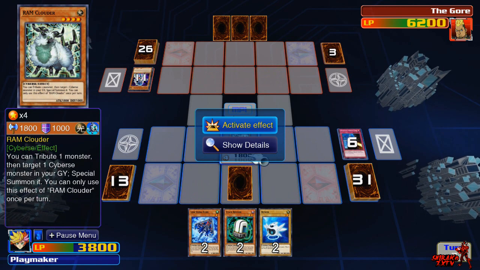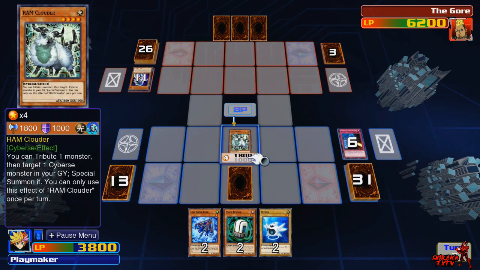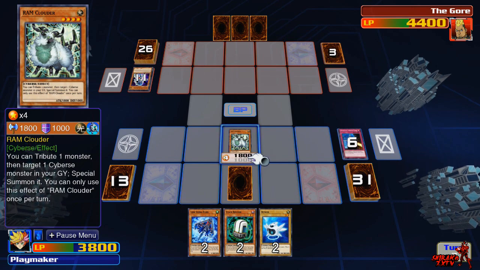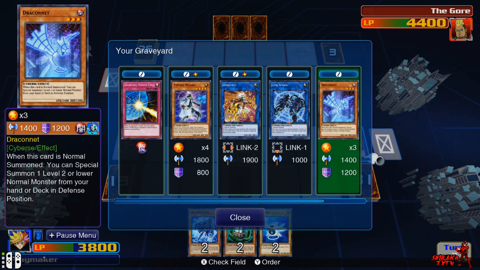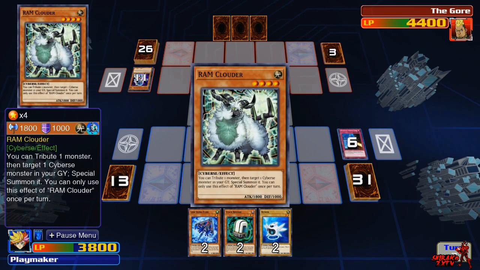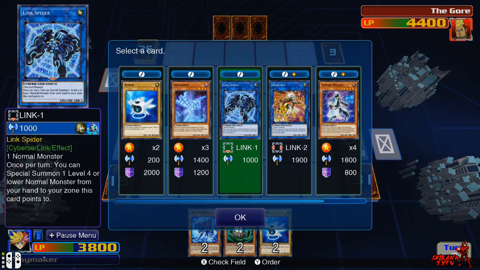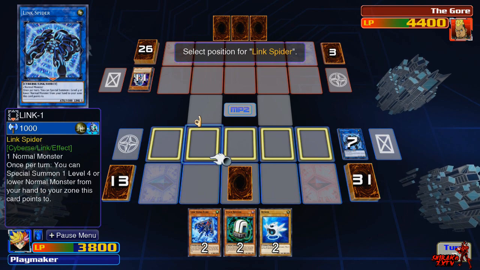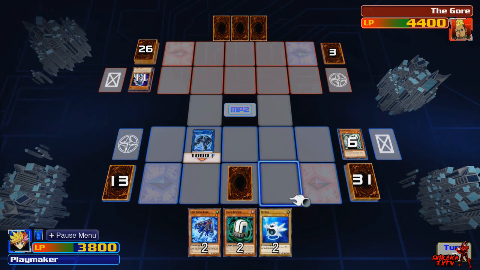You can tribute one monster, then target one in your graveyard. The only thing I'm afraid of is just its effect. So that means we select this card and the Cyberse monster that we'll get is Cyverse Wizard. Does this include the Link monsters or what? And then we get a Cyberse monster, right? Alright, I'm trusting this one. Yeah, I might have screwed up. But here we go.